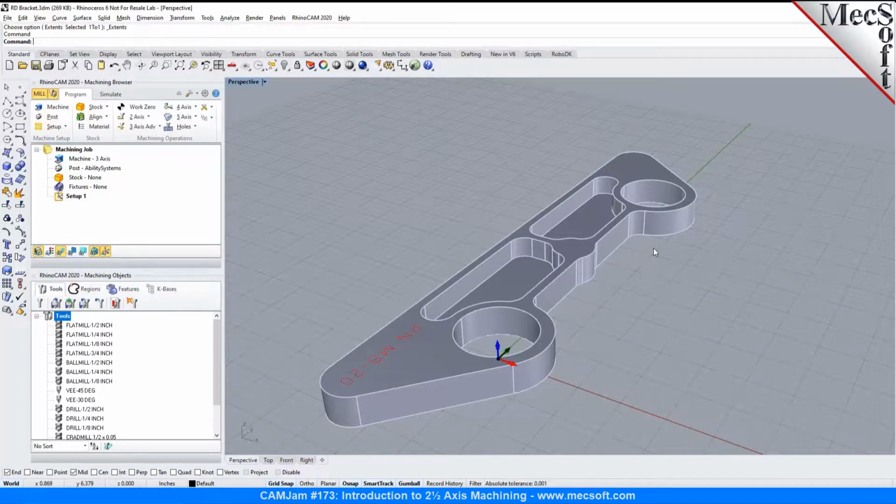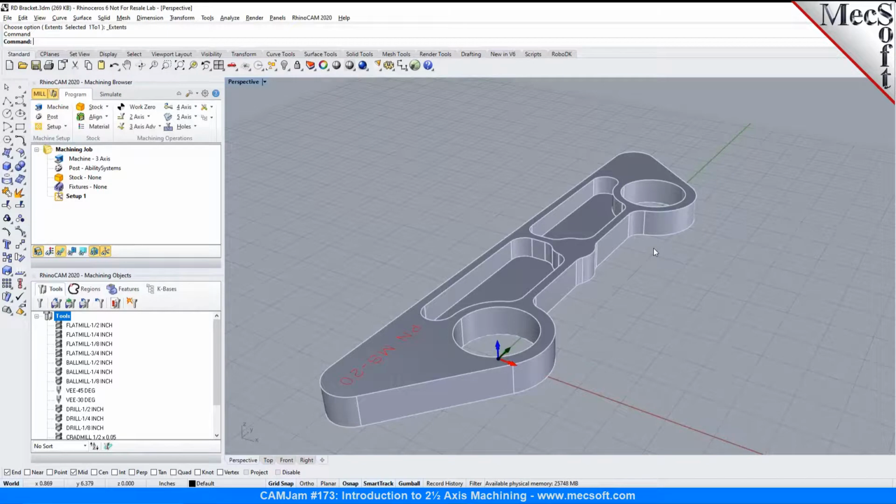So in the case of 2-axis or 2.5-axis, your tool or the cutter maintains a constant Z as you're moving in X and Y. So that's why it's called 2-axis, where the X and Y keeps moving and your Z remains at a constant depth. The way it's called 2.5-axis is because you can step the Z into multiple levels.